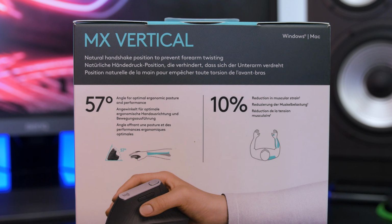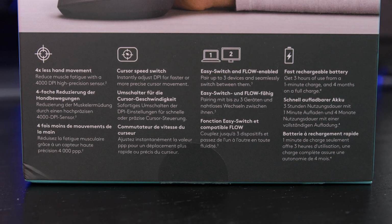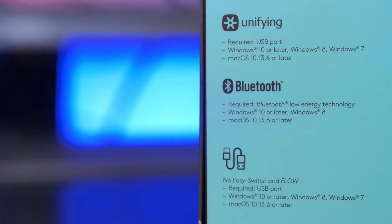Just takes a little bit of pressure off your wrist and gives you a 10% reduction in muscular strain. Now that may not sound a lot to begin with, but over time that's going to be a lot of stress on your wrist, and if you have problems such as RSI, or you already have existing problems in your hands and wrists, this is going to help ease that and give you a much more comfortable experience when using your mouse.